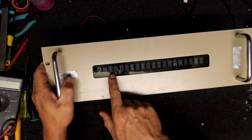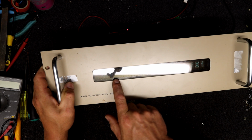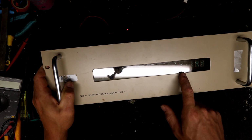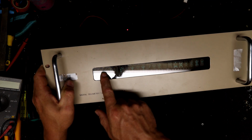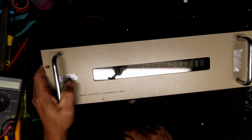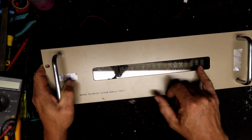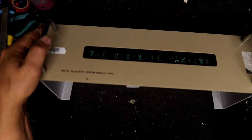So that was min. I'm trying to work out what that middle letter was because it's an I minus the bottom bit. That's the remains of an M. That N is barely visible. It probably had those bits running all the time and maybe changed the other segments, but none of them are very bright.